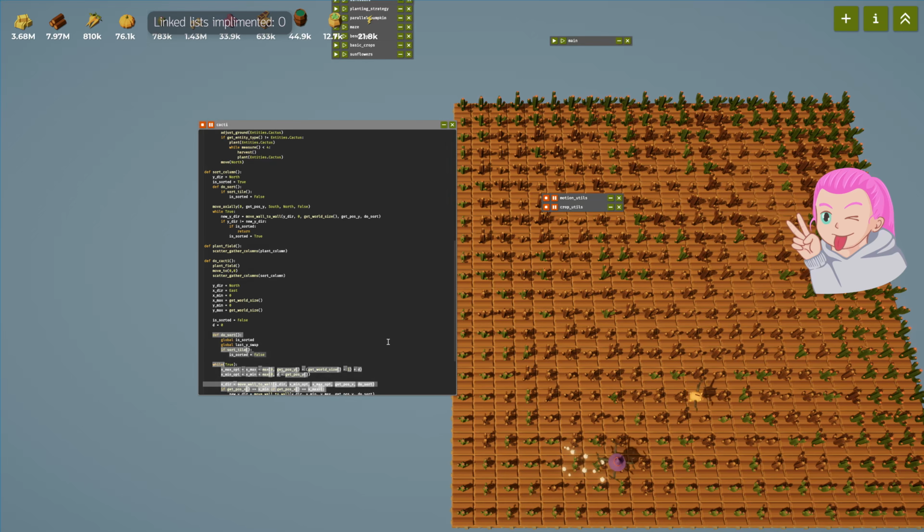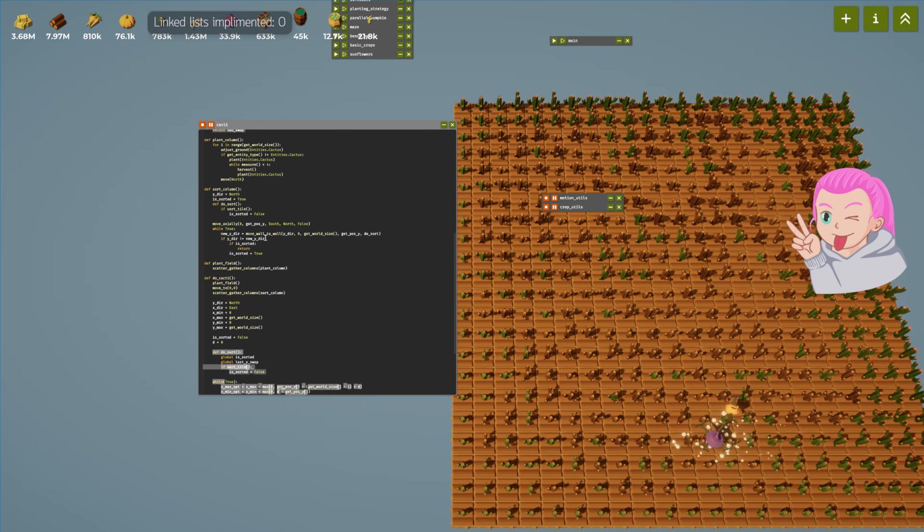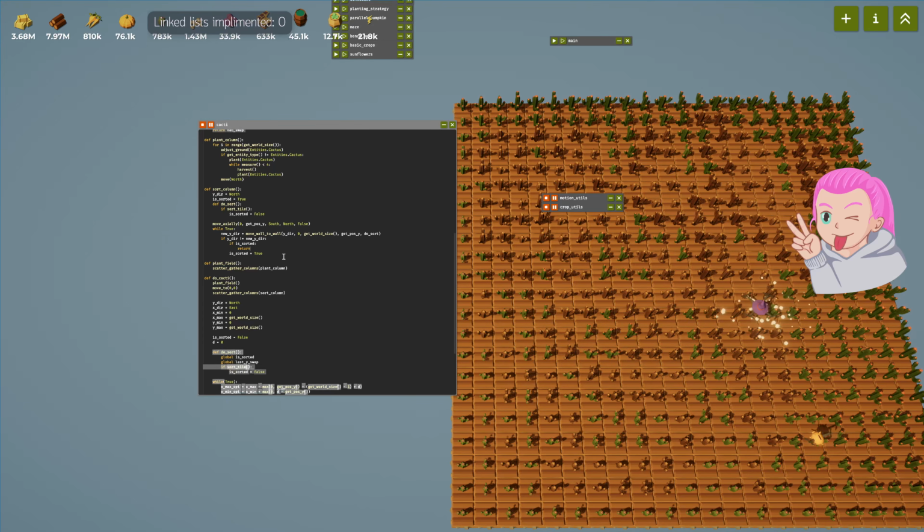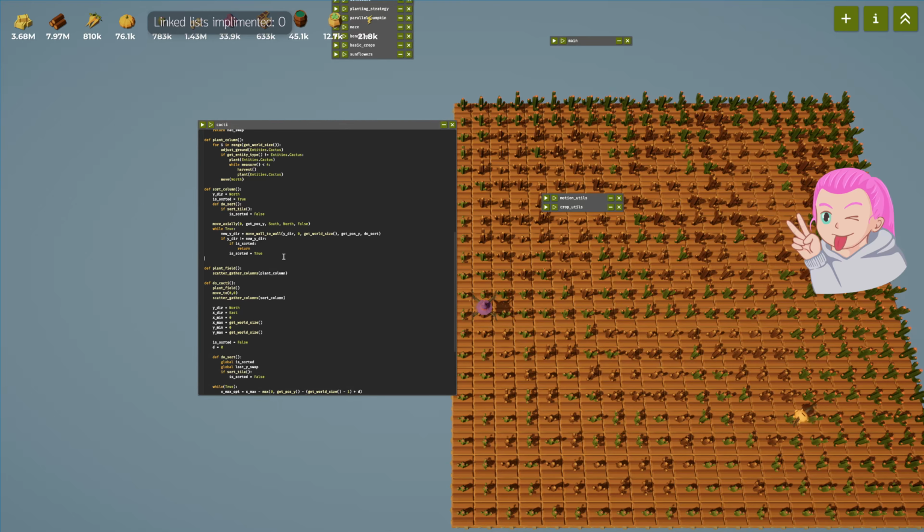You clearly did some swaps, but you also returned. Oh, yes. Wider equals new wider. I knew I forgot something.